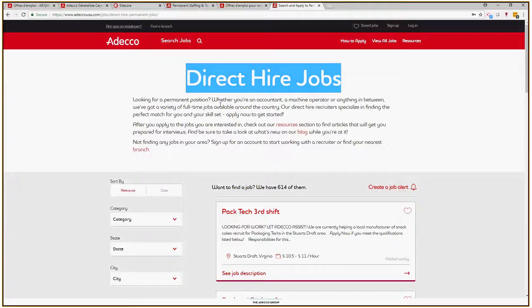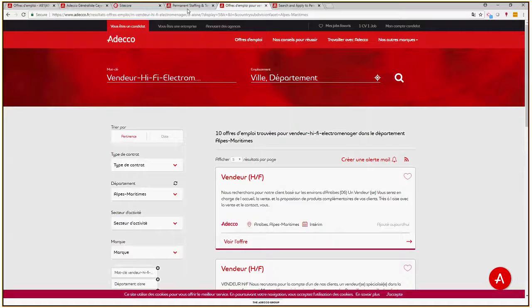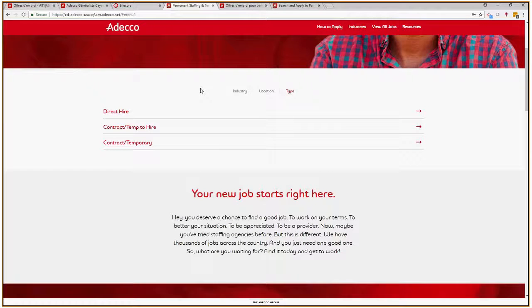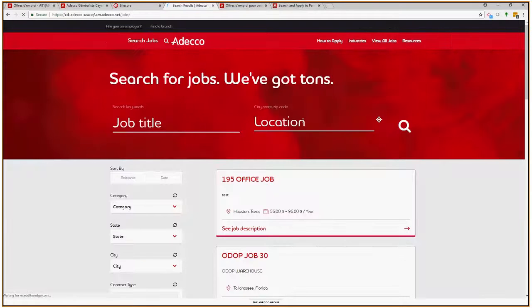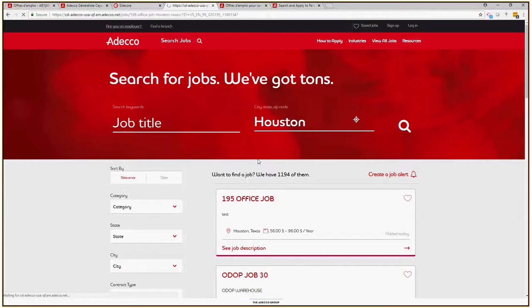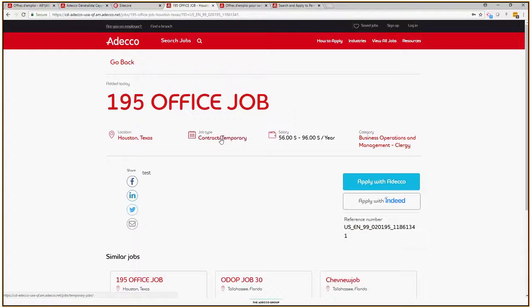The requirement was to redirect contract type links to the specific pages created for the contract type. Direct hire is one example. So if the job detail is supporting direct hire as a contract type, I should get redirected to the direct hire specific page. Here the job type is contract and temporary, and rather than going to the job result page, at the bottom you can see it's going to the temporary job page.